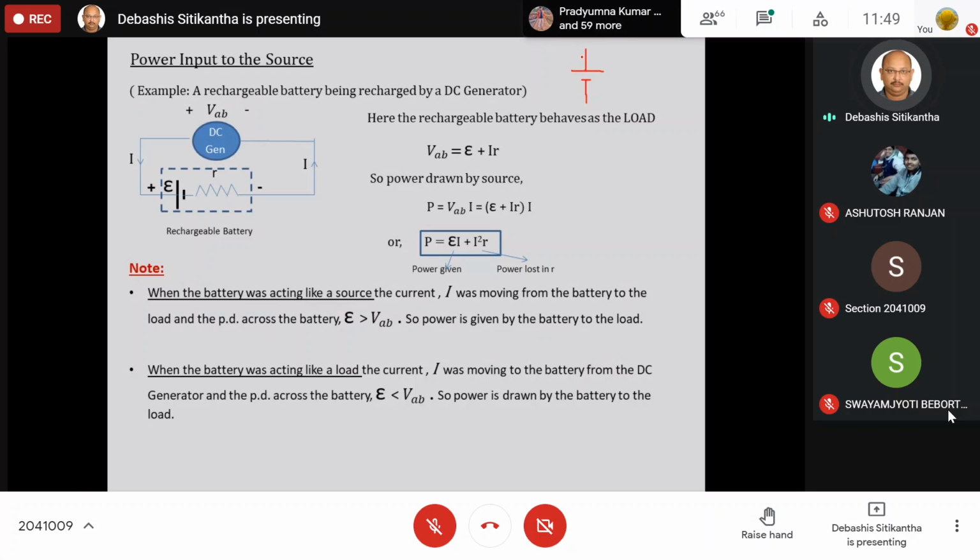from the main supply. Similarly the car battery or your bike battery. When you are using or riding your bike, the battery is getting charged up. During that time, it is getting power from the DC generator inside your car or bike. There is an alternator, and that alternator is producing electrical power, which is charging your battery.